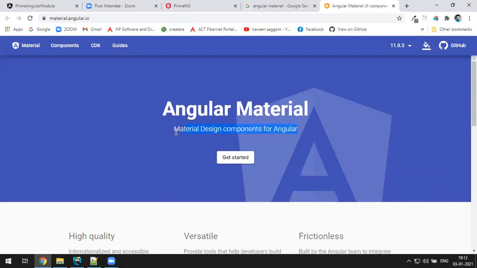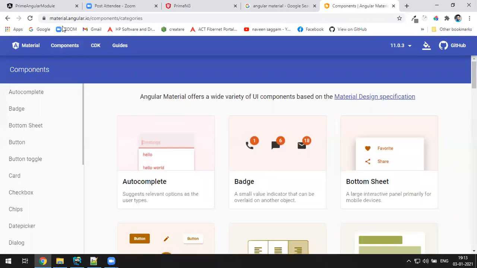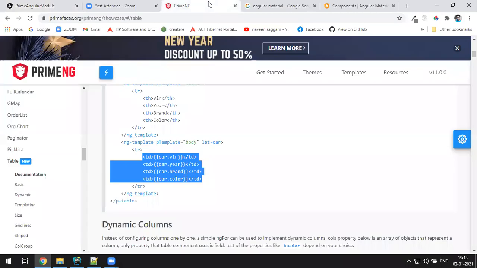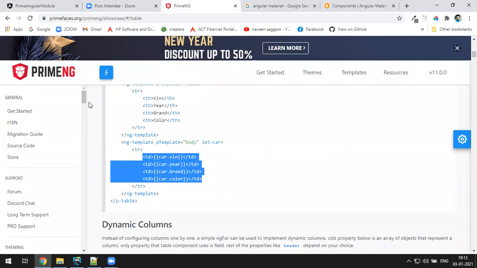We have not discussed this earlier because you must know Angular first to understand Angular Material, because it purely depends on Angular. So if you go to components, it's not that huge a list. We don't compare PrimeNG and Angular Material, because PrimeNG contains more modules and more components when compared to this.